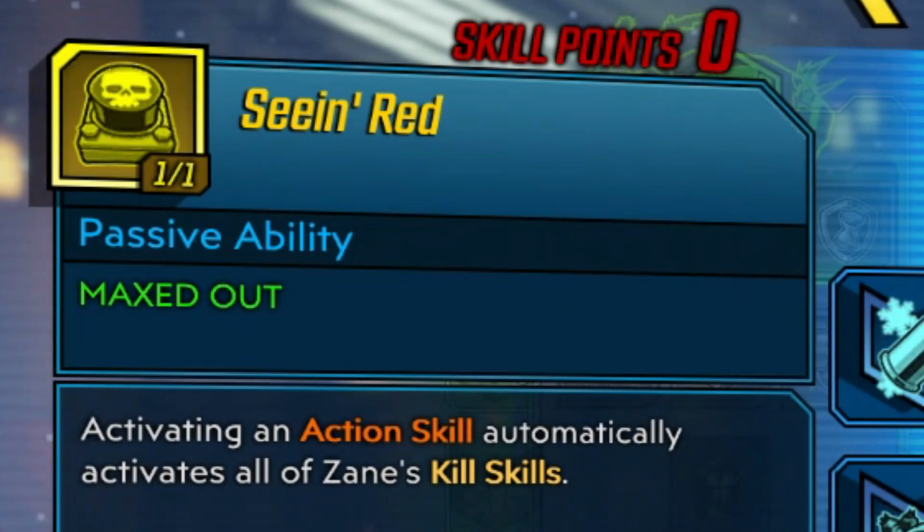Finally, we're grabbing the last perk in this tree, Seeing Red. This skill is how we start every fight. Get all of our kill skills active and how we start our snowballing effect. This skill activates all kill skills whenever we use an action skill.